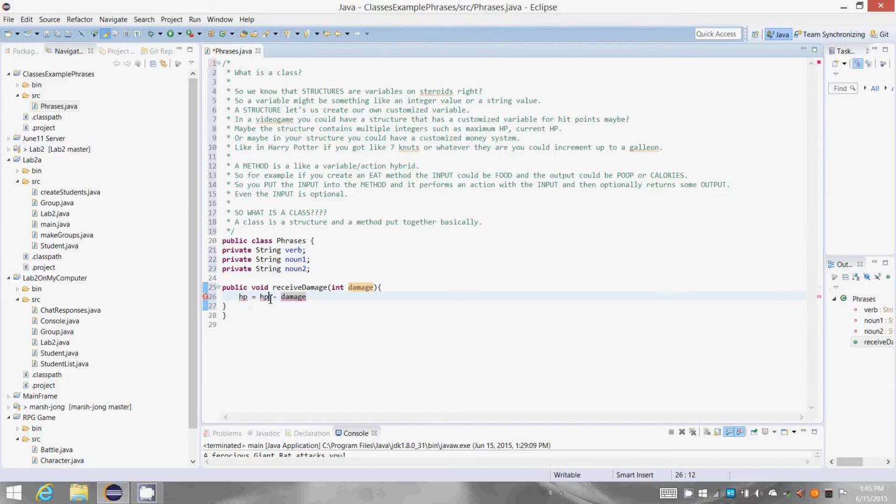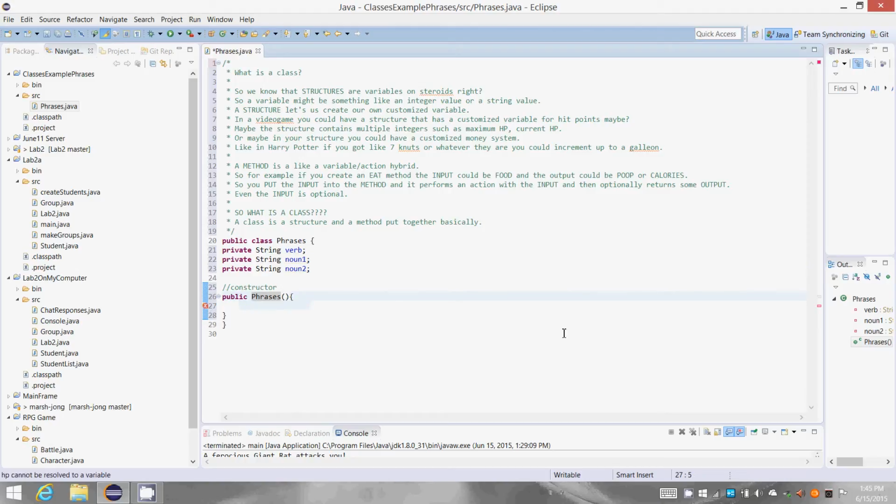So that being said, let's do private void. When you create a class, you create a copy of the entire class. So when I create a new phrase, we need to give it directions for how it's initially set up. So we'll create a constructor, is what it's called. And you can either have default values or nothing, right? So let's do public void, or no, I guess it's public phrases. This is our constructor.